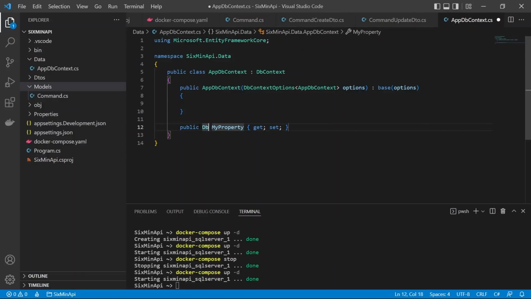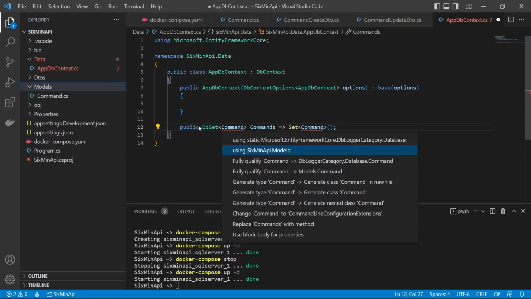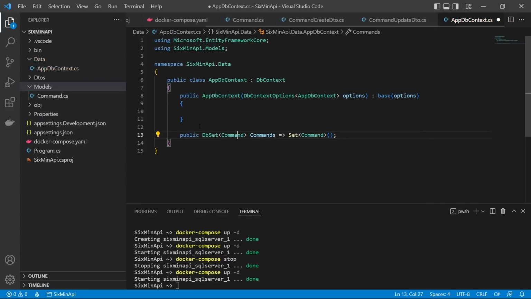Instead of it being an int, it's a DbSet of type Command, and we're going to call that Commands, which will be complaining because we don't know what that is just yet, but we'll bring in that namespace here. So Ctrl+Period to bring in SixMinAPI.Models, and that should resolve.